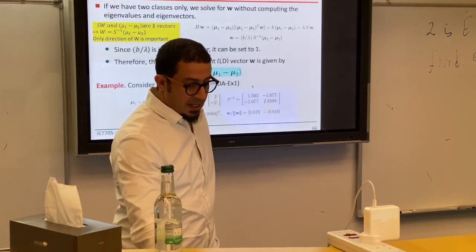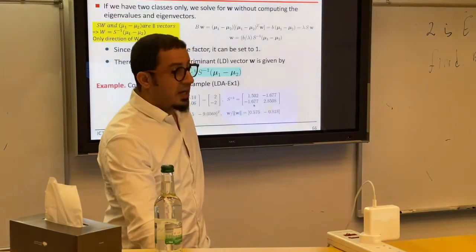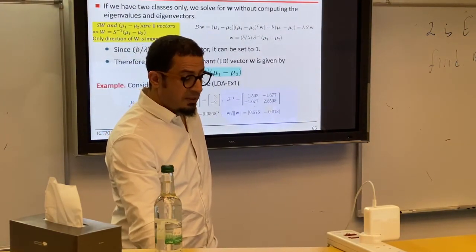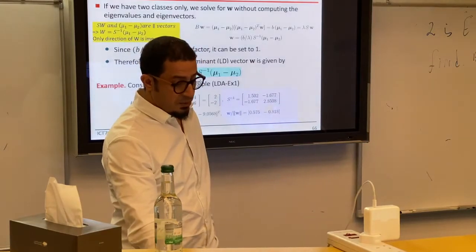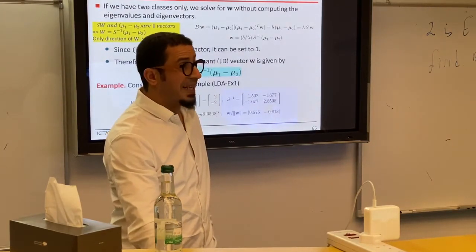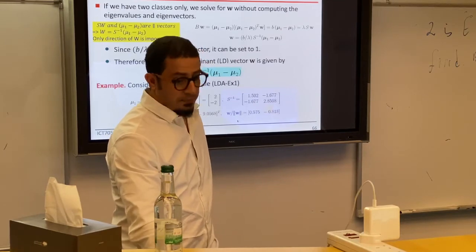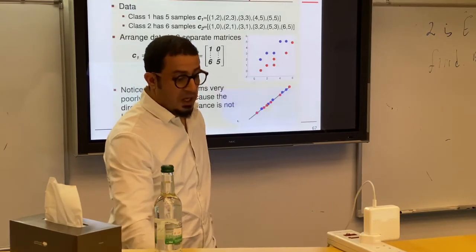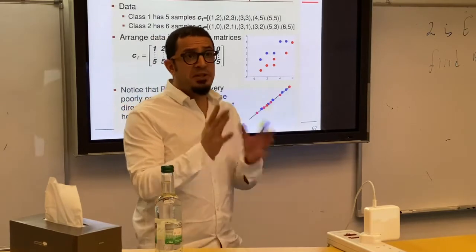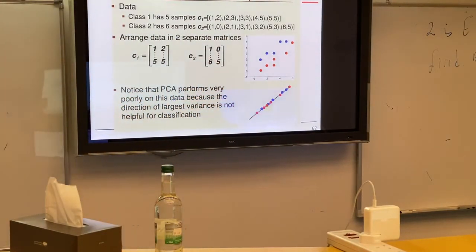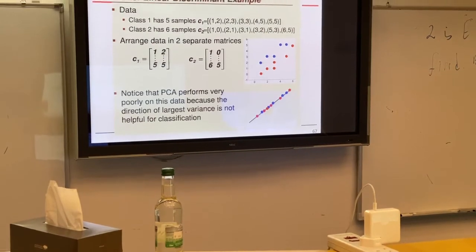For example, here, if I give you S minus 1, and they ask you how to find W, you multiply S minus 1 by mu1 minus mu2, you get this value, but later on you have to force it to be a unit vector. Okay, so direct calculation is easy, but I just gave you the proof of how to do the derivative to refresh your memory about class 0. Okay?